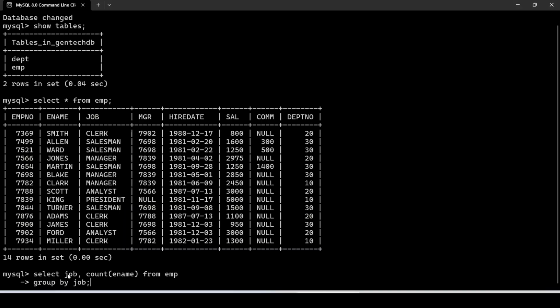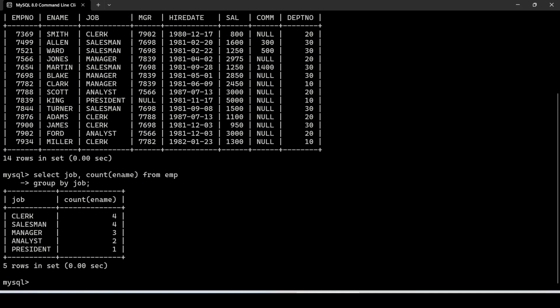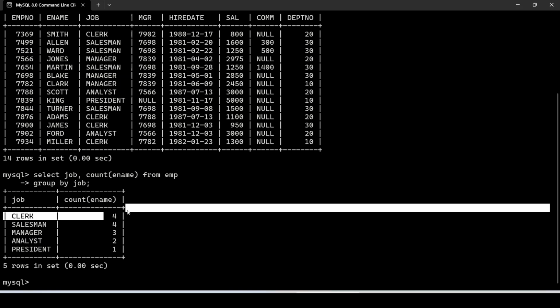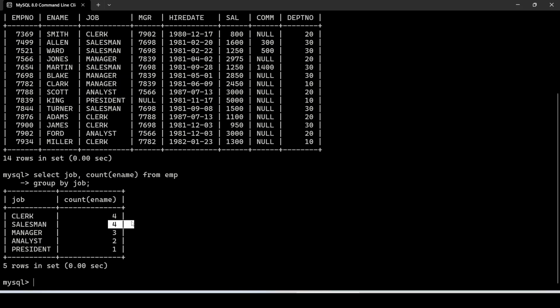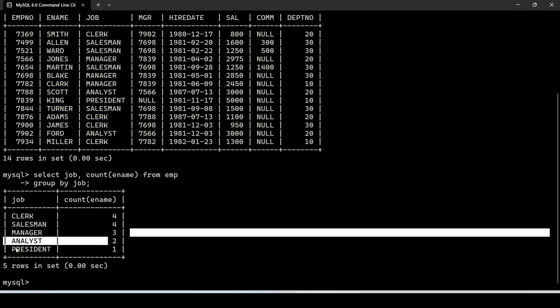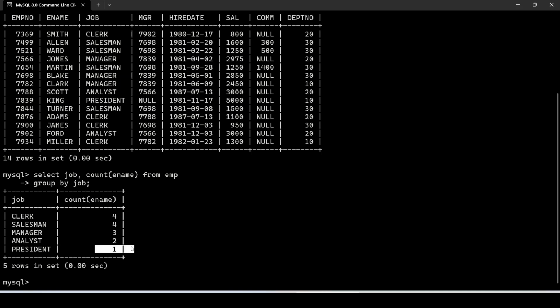The column name in the select statement is job, so the same job we should use. It provides this result: clerk 4 members, salesman 4 members, manager three employees, analyst two employees, and one employee working as president.